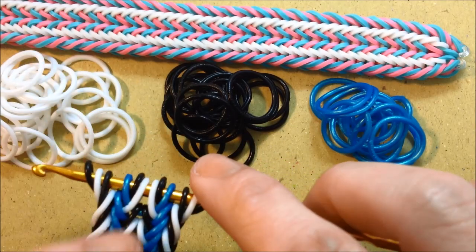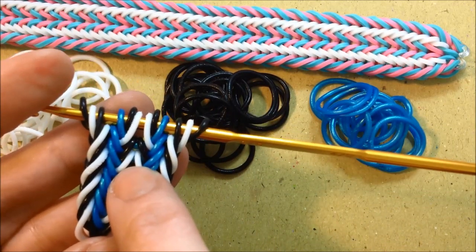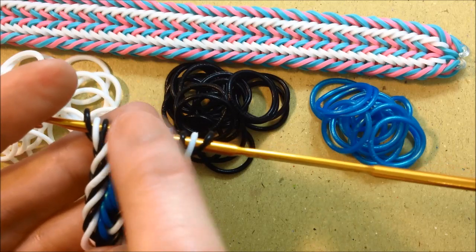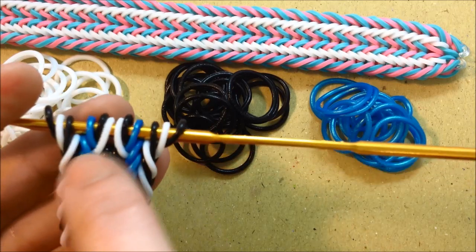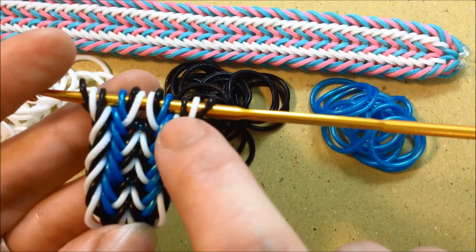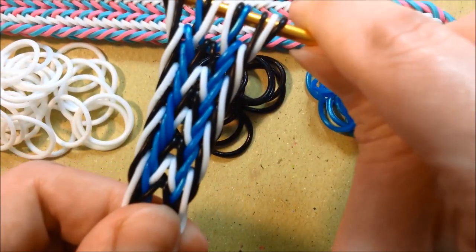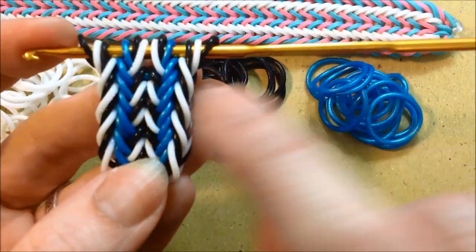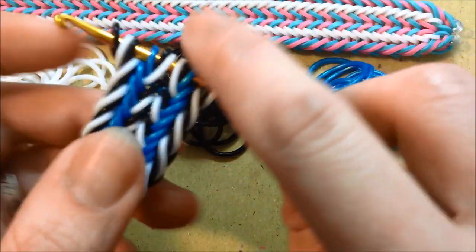I would also like to credit the inside bit of this design to two loomers. One is Suzanne HB for her first design tapestry with the lifting stitch — that lifting movement like this. And for the shape of the inside bit, I would also like to credit Claire's Wear for her comfortable design. They are a similar pattern, pretty much the same pattern, but pulled up really tight.